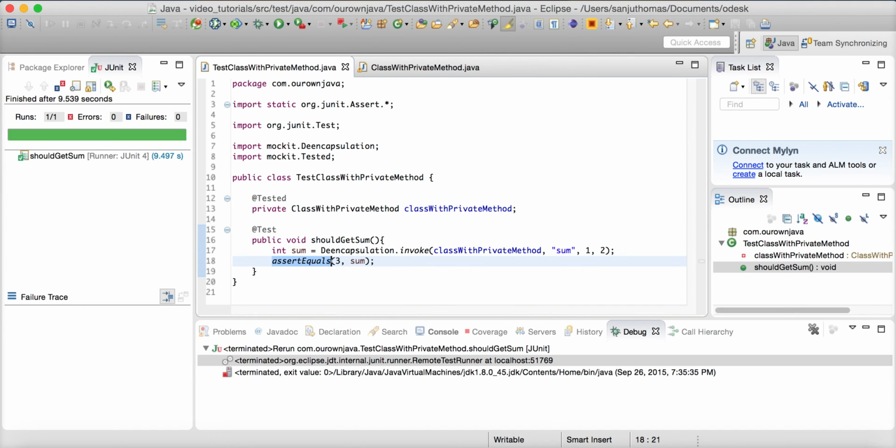That's it for this video, and maybe in the next video I will show you how to avoid calling the superclass constructor using JMockit. That also would be very helpful when you work with a legacy code base, where if you're testing a class which is a leaf of the class hierarchy, the last class in the hierarchy, in that case all the superclasses need to be initialized, the constructors need to be called, and all the superclasses might be expecting some state to get initialized.